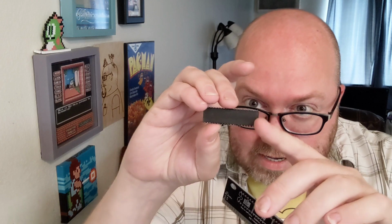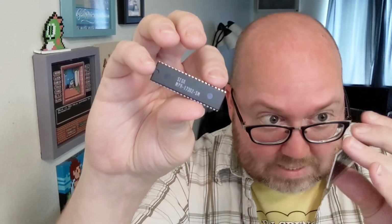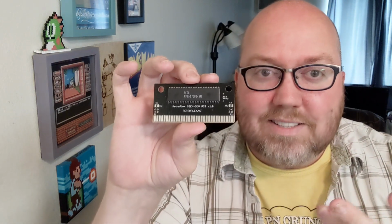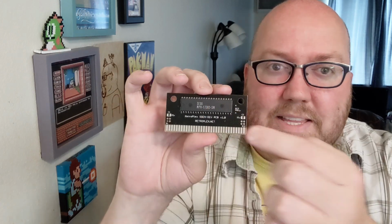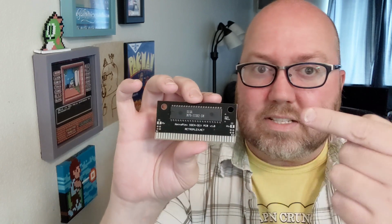I have a new Genesis circuit board I want to pop this into. Got my new board right here, and you want to make sure that the notch on this one, the notch is just a little indentation there. That notch matches up with the notch right here. So I got to turn it upside down. Oh, was upside down. Gotta turn it right side up, apparently. Most games, like Nintendo, Super Nintendo, oftentimes the little notch is facing this way, but with Genesis games, it's facing that way.